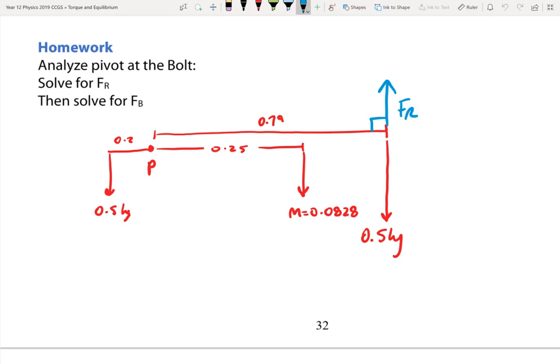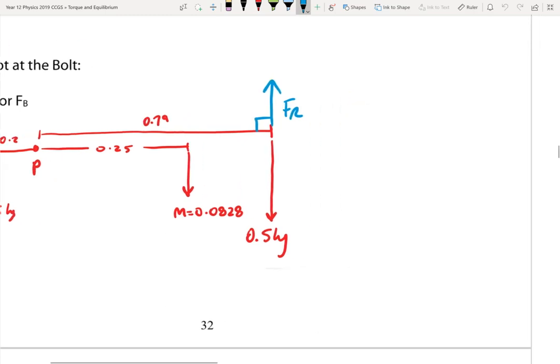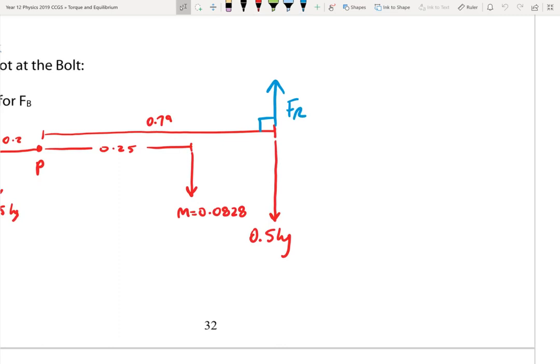Okay? So, get solving. You're going to solve for FR. How many newtons must the scales be pushing up? You then divide that by 9.8. It'll give you a mass. Then I want you, once you've got your mass, please come up and have a look at the reading on the scales and see if your reading is correct. Okay? Cool beans. So you guys get going. I will join you in just a moment.